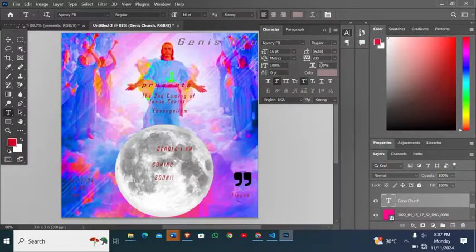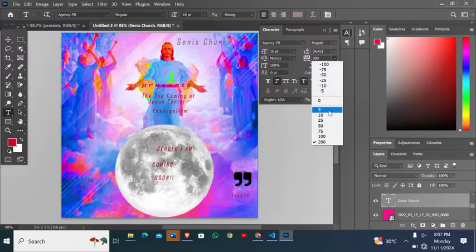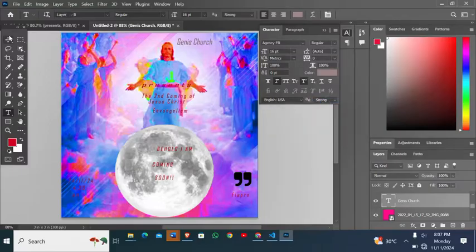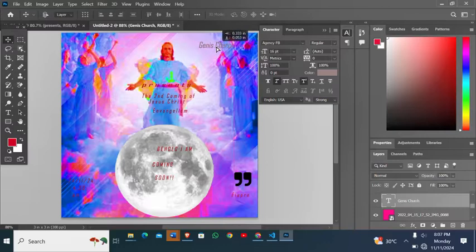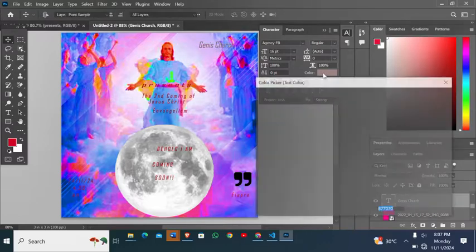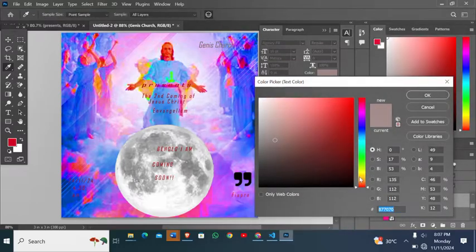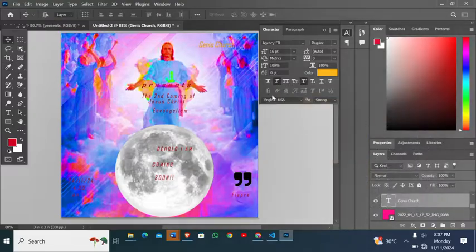Then I'm going to decrease the space in between it to 100 and then set this one to 0. I'll then position it well here and choose a color for it. So I'm going to basically use this color. So now this one is okay. So I'll then click on OK.